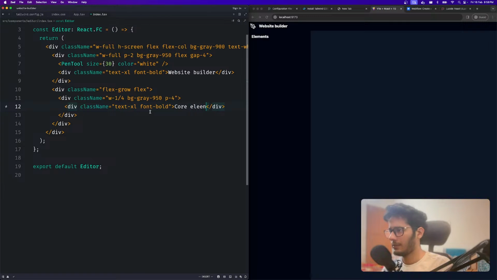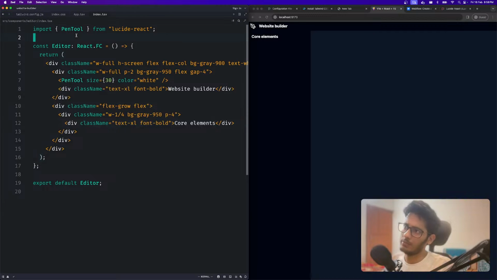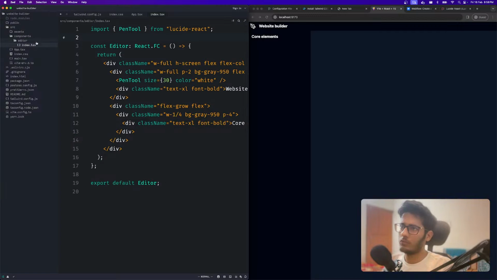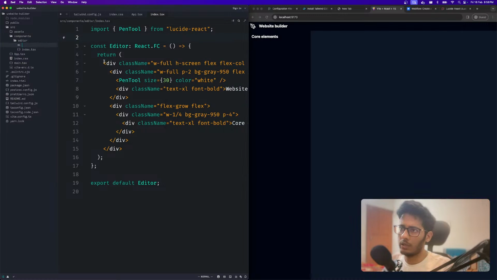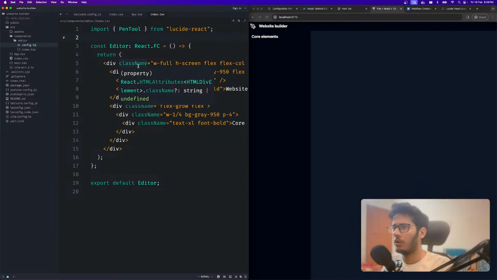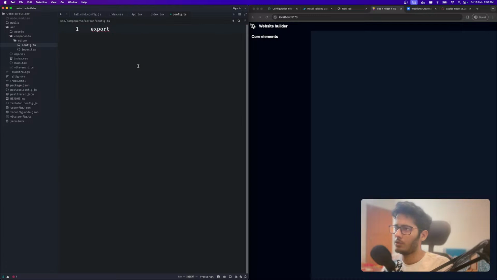It will have core elements. I think we can write some data, like some config. So we'll say config.ts, export const components is equal to an array.